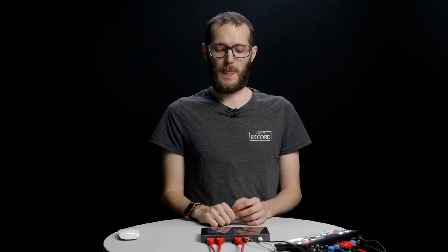I personally really like to have physical buttons, so I don't always have to look down at the device and see what I'm tapping. But a step further from that is that I want to tap and be sure that the tap's going to work. So that just comes down to whether or not you can trust the device, and if you get used to it and you know exactly where to tap to make things work, then that's perfectly fine. But there's only so much that you can trust a touchscreen, and it needs to be made really well. For the most part, I'm pretty happy with this one, but like I said, there's a few places in this video even that I touched and it didn't actually do anything. I needed to tap a few times.